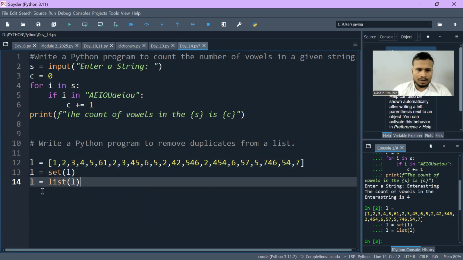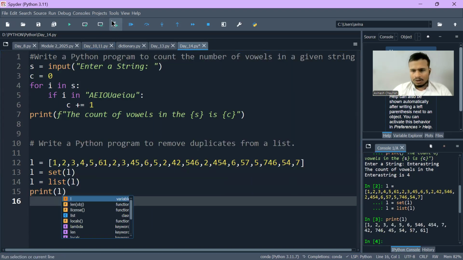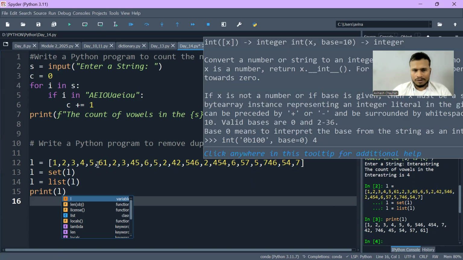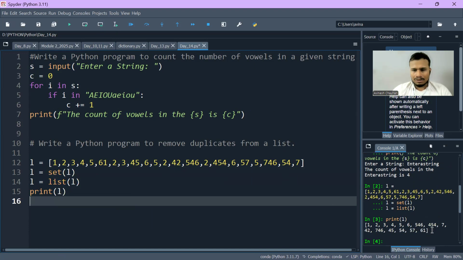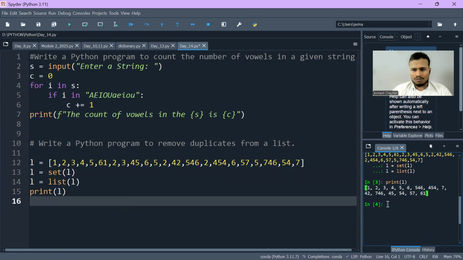And when I print L here, you can see that these many values were there previously, 1, 2, 3, 4, 5, 6, then 1, 2, 3, 5, 6. Then you can clearly see that the duplicate values have been removed.